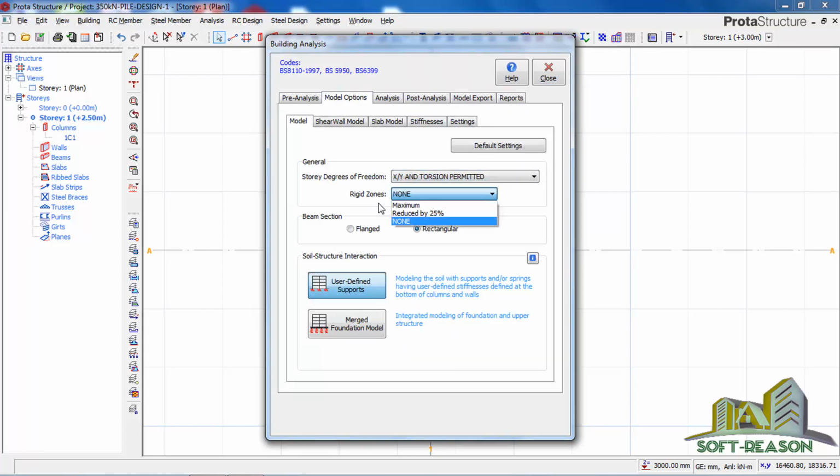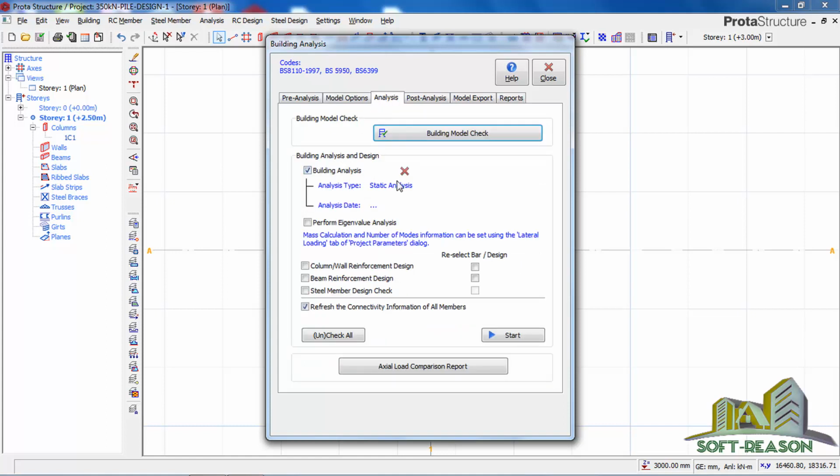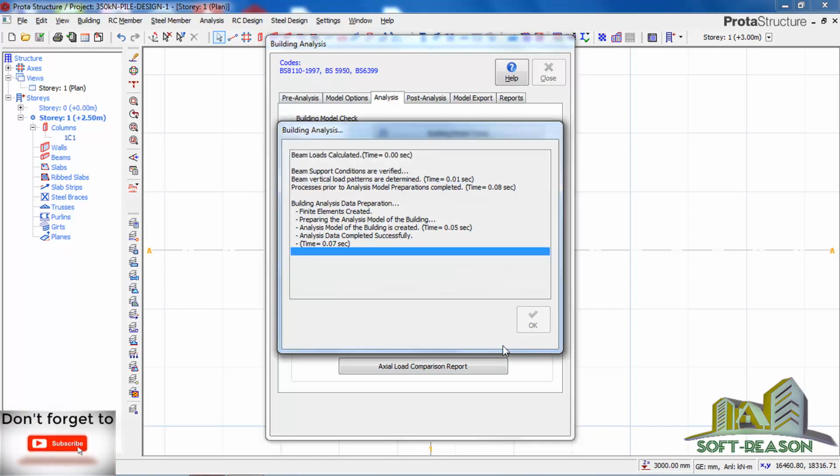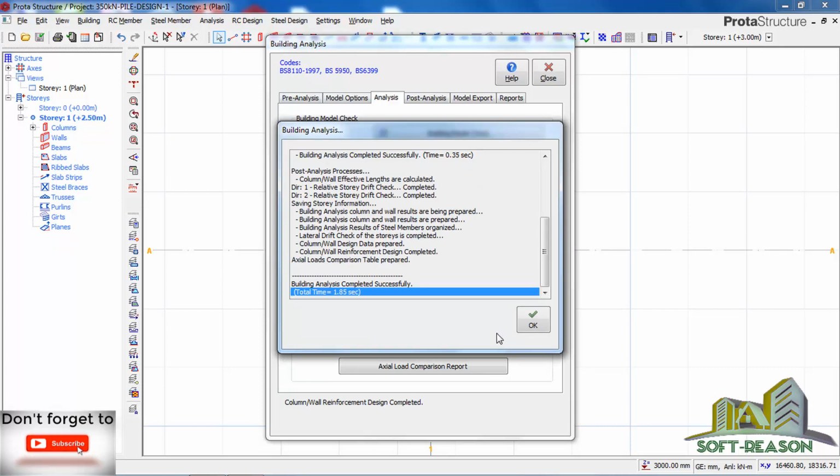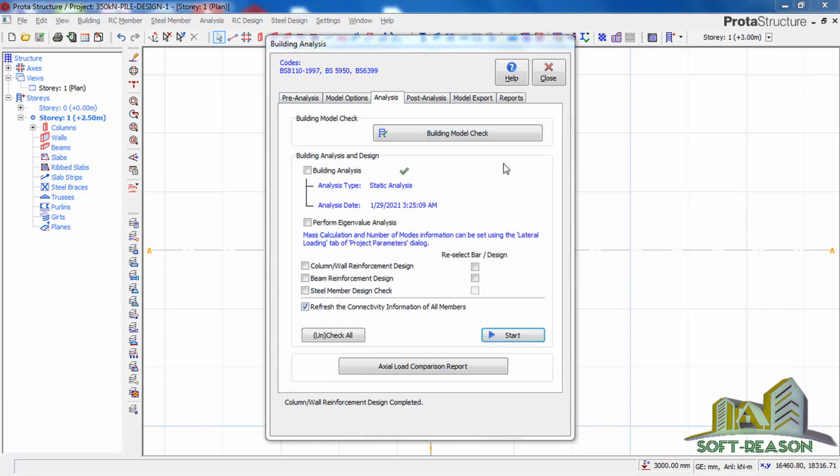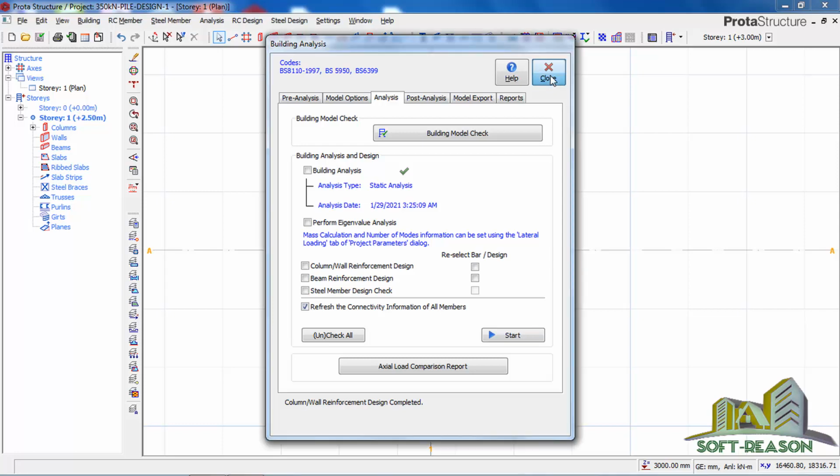Make sure your rigid zone is none. Then go to analysis. I want to analyze and design the column, and so I will click on start. So building analysis completed successfully. I will click on OK and I will close.